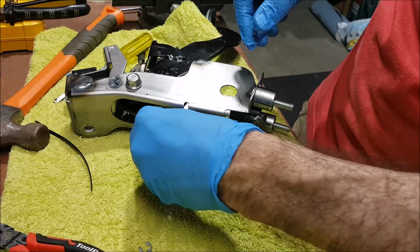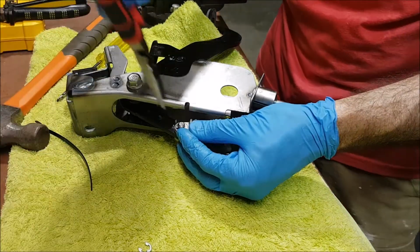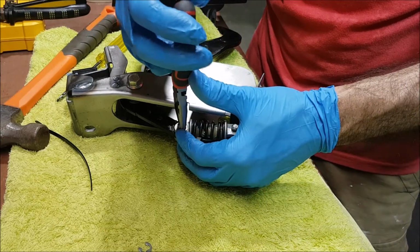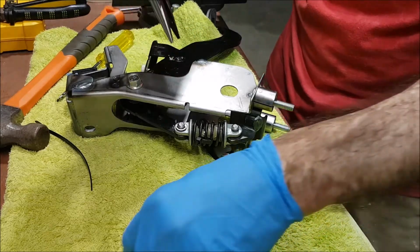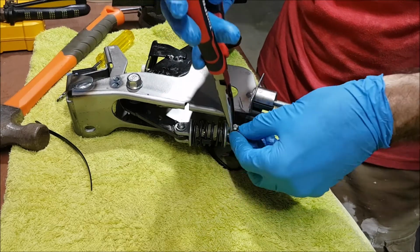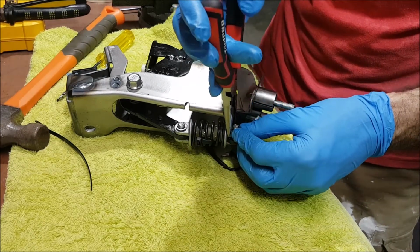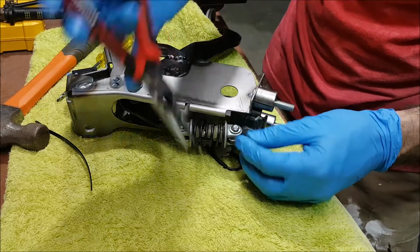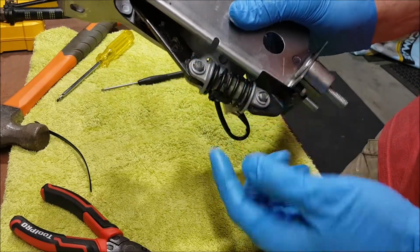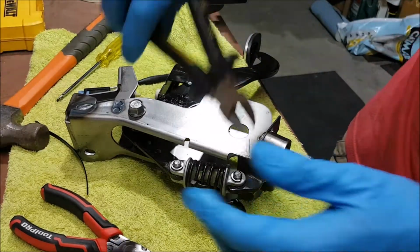Pop our C-clips back in. That's one. That's two. So got those two C-clips and pins back in there. So we can now cut our zip ties off and we should be good to put this back into the car.